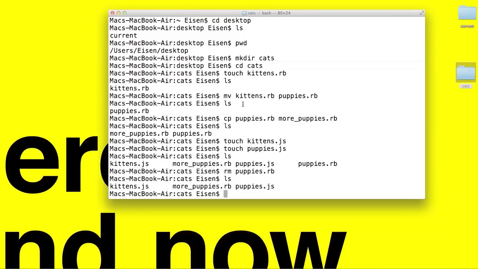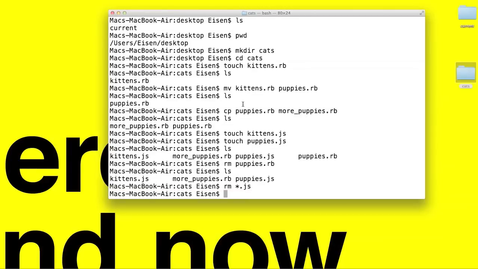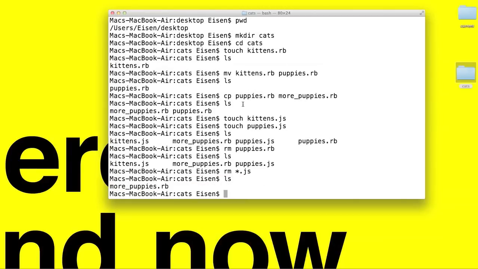So let's say we wanted to remove multiple files. We can obviously say rm and name each file, but that can be really, really tedious, especially if you have a bunch of files. So here's where the asterisk or wildcard character comes in. We can say rm asterisk, and that will delete all files. What I'm going to demonstrate here is you can say rm asterisk.js, and that will only delete files ending in js, regardless of what the characters before that are. So if we do that, we can see, boom, it deleted the two JS files.